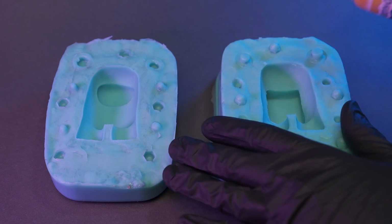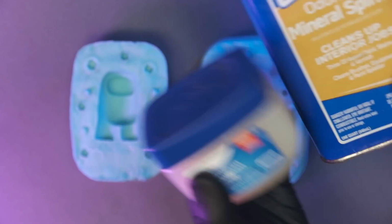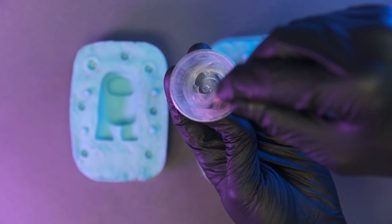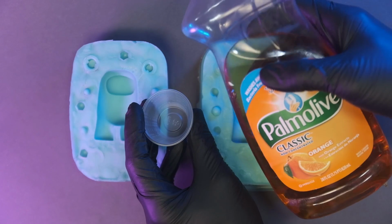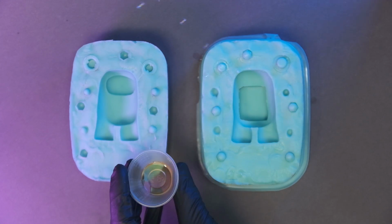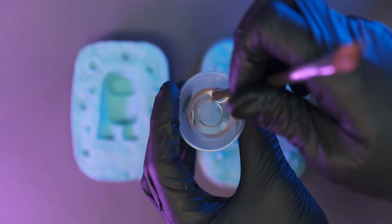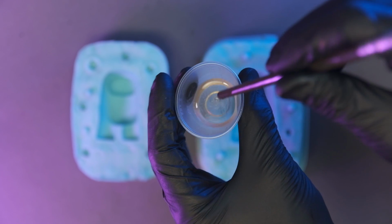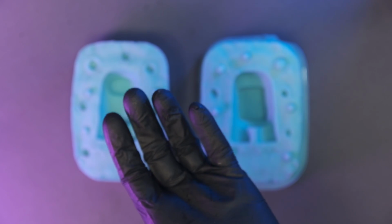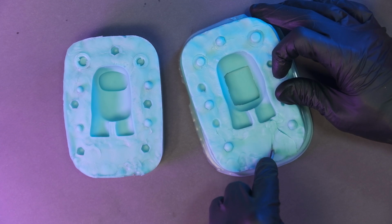But before we can pour silicone onto silicone, remember what we got to do. We got to add us a release agent, all right? Petroleum jelly and mineral spirits. If you want to, you can use a little bit of this soap. Oh my goodness. Okay then. Some isopropyl alcohol, all right. And then mix it. And that's you a brushable release agent right there. But personally, I got to where I like to use the petroleum jelly and mineral spirits.